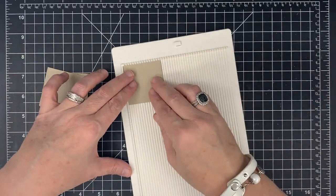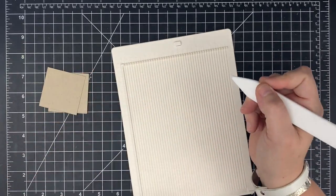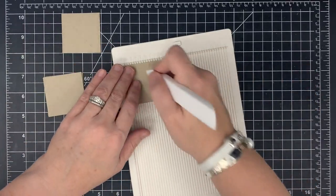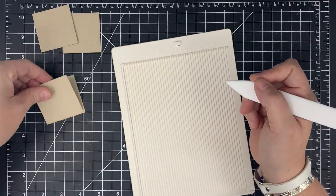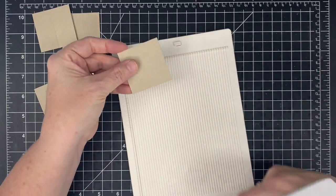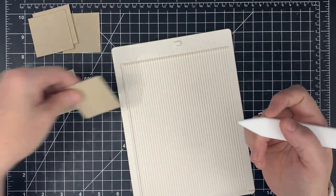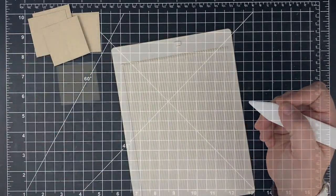I'm gonna put this into my scoreboard like this, and I'm gonna score it in half at 1 inch. Now I found that scoring does matter, or at least it helps when you're doing the folding on this, because you want this to be nice and crisp. I tried to just fold it over and do it. It didn't work as well. So make sure you score these in half. You can always cut your strip 2 inches long and score all the way down and then cut it down into 2 inch squares, but this only takes a second to do. So get all these guys scored.